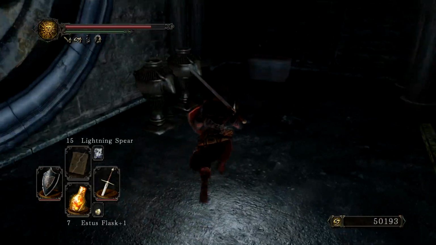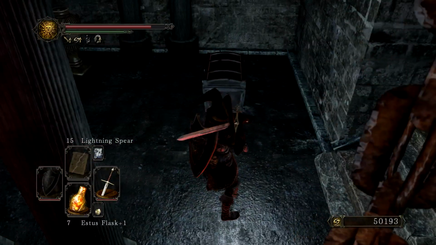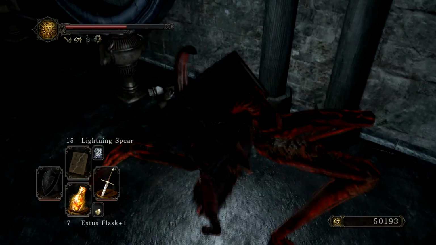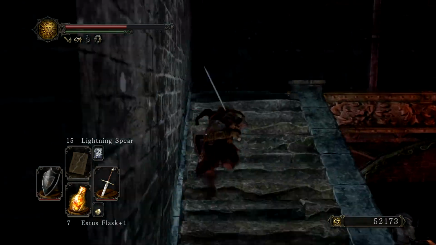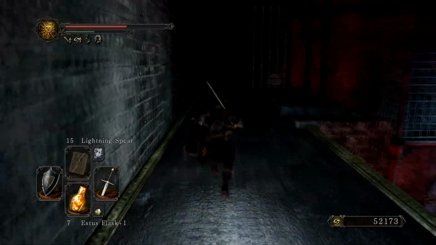Okay, now up top here, we have a chest. It's a mimic. Ah! How'd you hit me? Lightning wing spear, dark armor. And down here, we have another chest.